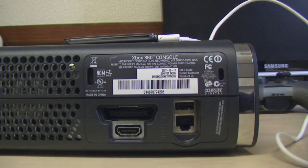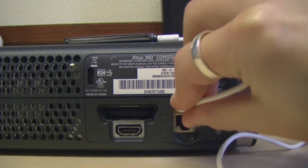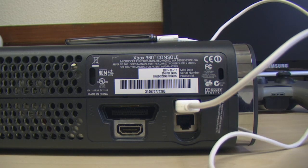Okay, tip 3. Well, this comes from tips 1 and 2. Tips 1 and 2 were connecting things via USB to your Xbox. And if you need to charge your controller or you've got a wired controller, then you've only got 2 sockets on the front, so you're not going to be able to plug both of them in. The way we're going to get around this is on the back of the Xbox. If you look around the back, as long as you're using a wired network and you're not using the wireless network adapter, then you can borrow the USB port which was there for the wireless network adapter. Plug your iPod in there and it'll work just as well as if it's plugged in the front.